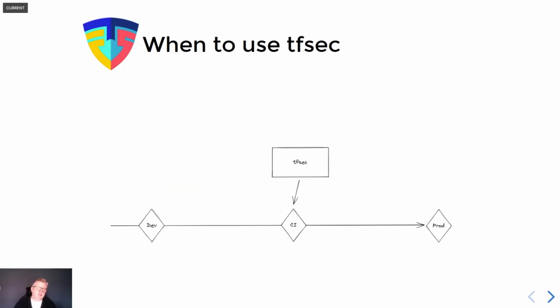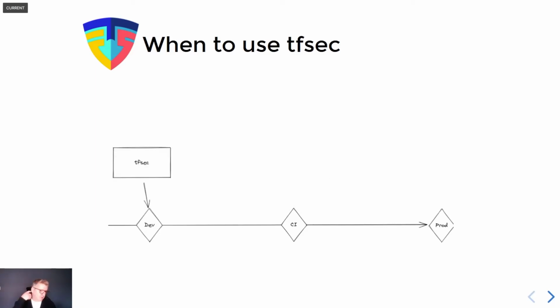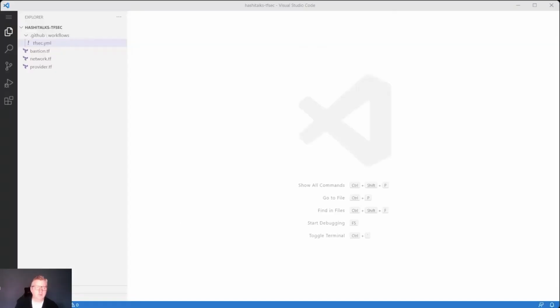So that's introducing tfsec into the CI process. But what if we wanted to catch these issues before they even get to that point? Well, our next option is to do it on the actual machine. We are creating a number of plugins. The plugin for the JetBrains family is going to be coming very, very soon. But so far we've already got a VSCode one, so I'm just going to do a quick demo of that.